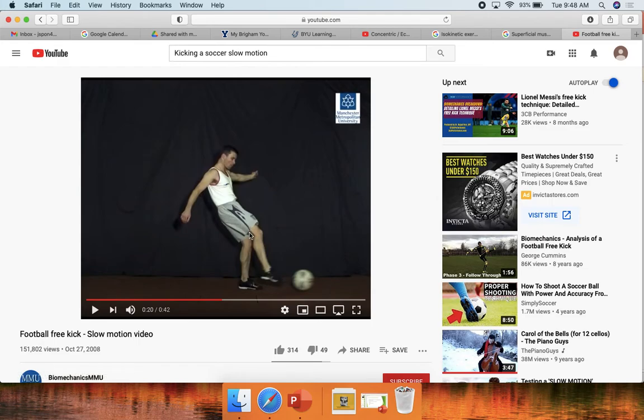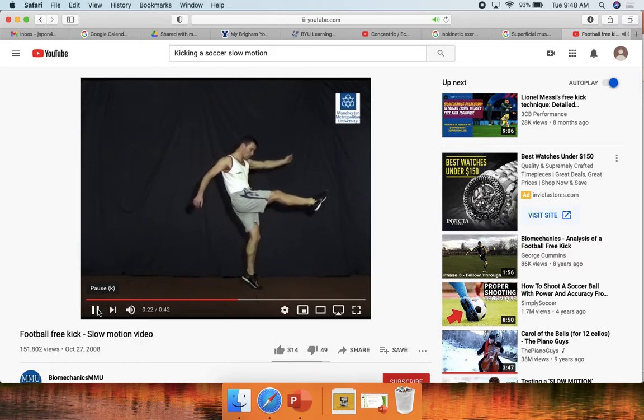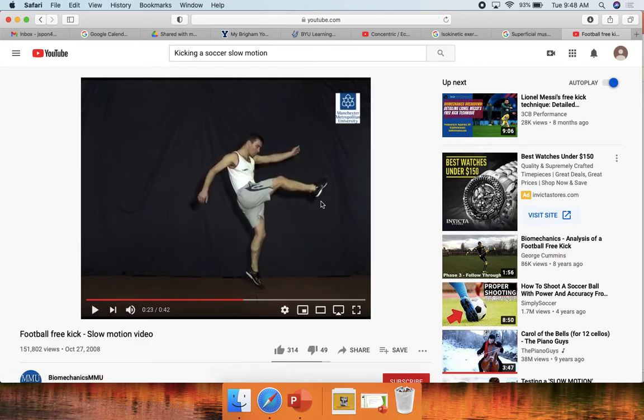So even probably as soon as we hit the soccer ball, maybe even a little bit before, these muscles have already started to undergo eccentric contractions to attempt to slow us down so that we don't sustain injury, so that we don't sustain damage. And you'll see that. Slowing down, right? Without that eccentric contraction, that leg would potentially just go and go and go, potentially leading to damage or injury.